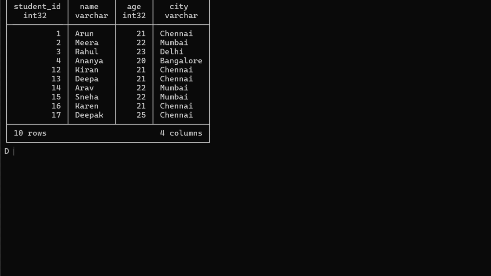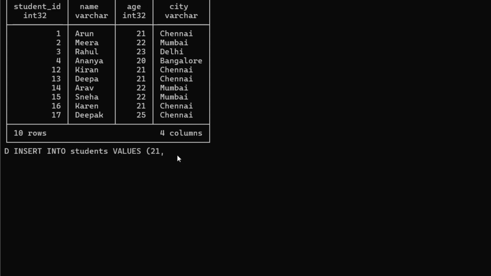Now we need to insert some null values. Otherwise, how do we work with null? So let's insert into the table name students, after that we will give values. Here we know four values should be the student ID, name, age, and city.